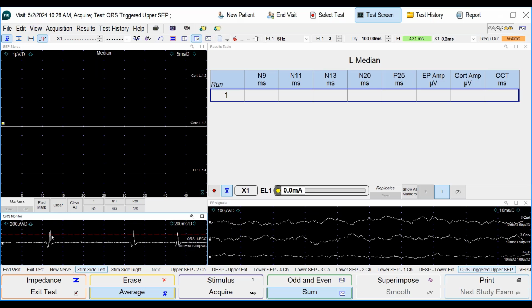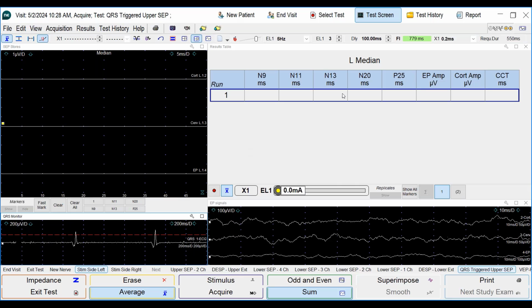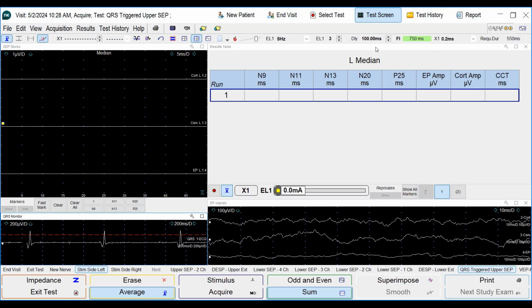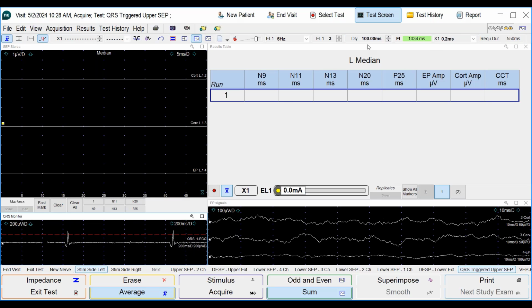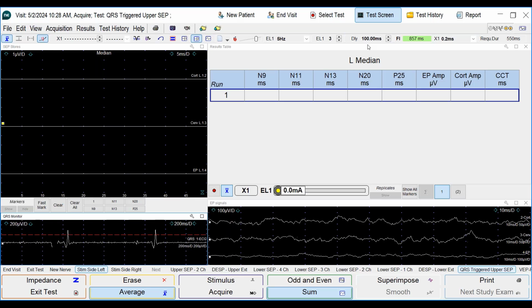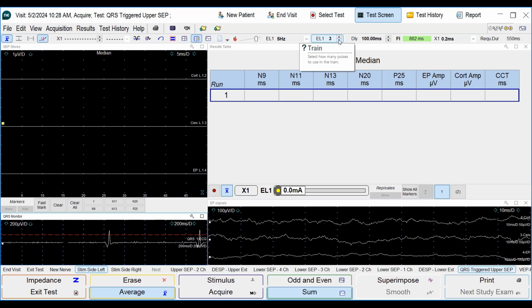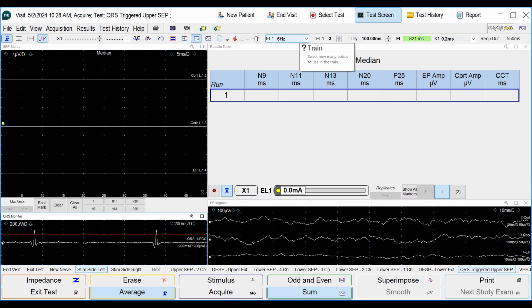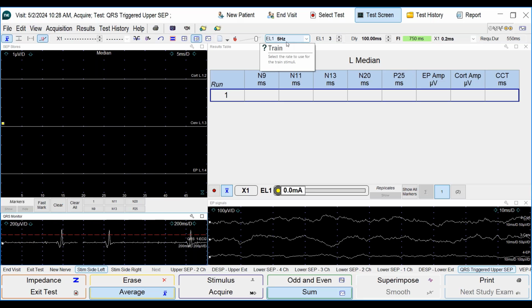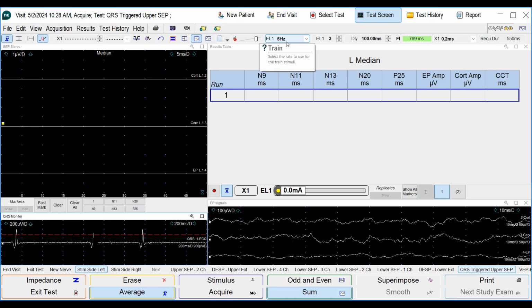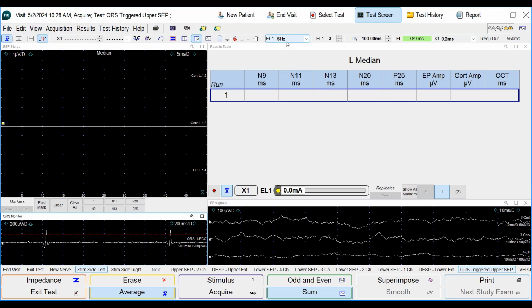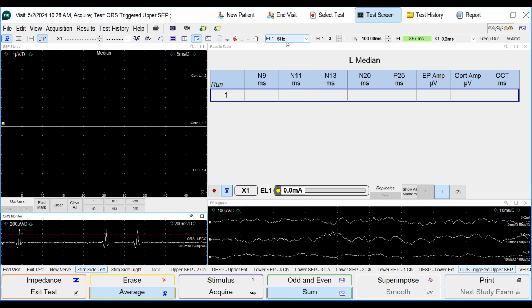The idea is that once we get a QRS complex, we are going to wait for 100 milliseconds. Let that artifact disappear. Then we are going to stimulate at 5 Hertz and deliver 3 stimulations. See, the time interval in 5 Hertz stimulation is 200 milliseconds. So 200 milliseconds and 200 milliseconds, that will be a total of 3 stimulations.